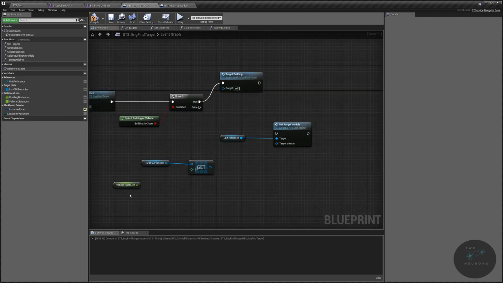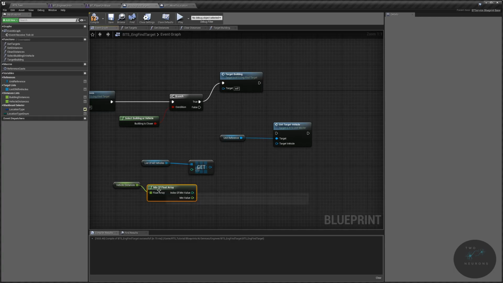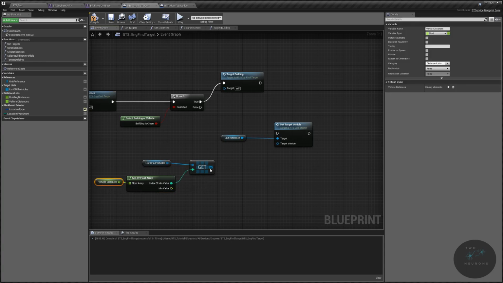All right, back to our event graph. Min value of float, or min float array, and we want to get the index of that value. And now we know what value, what target we want. We're going to go to that target. Plug that into the false there.